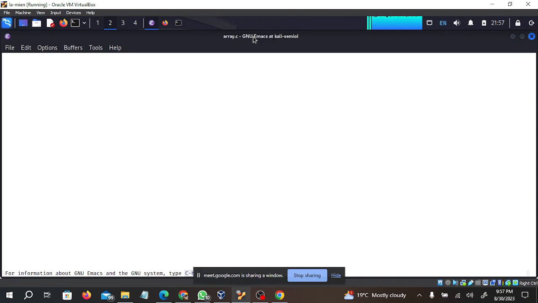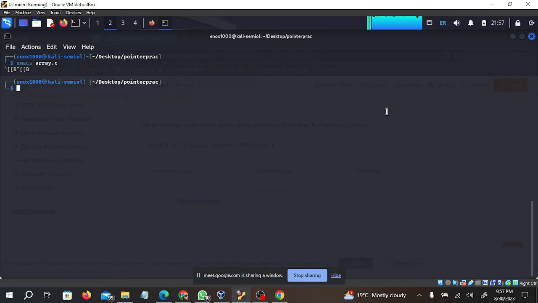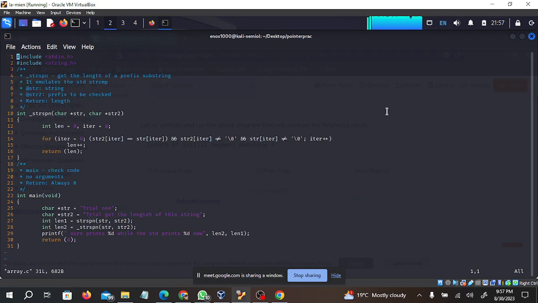So where has it got the 9? Where did it get the 9? str2. So once they stopped being equal, it stopped counting.